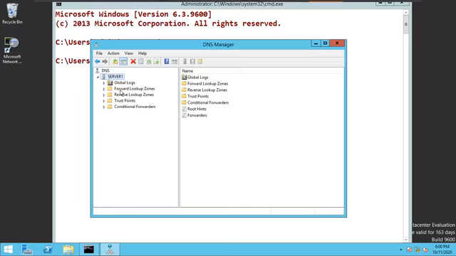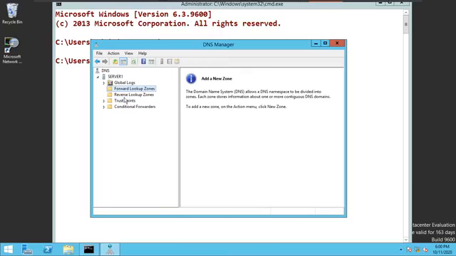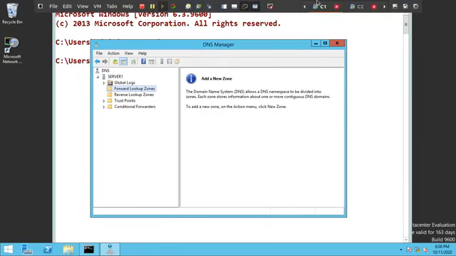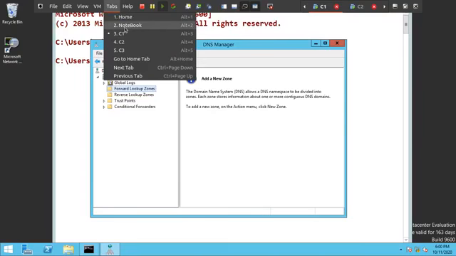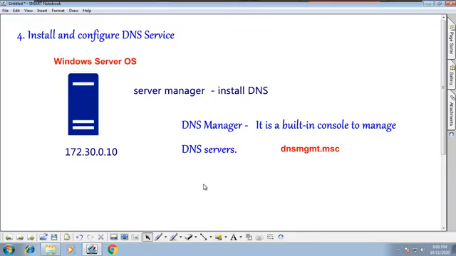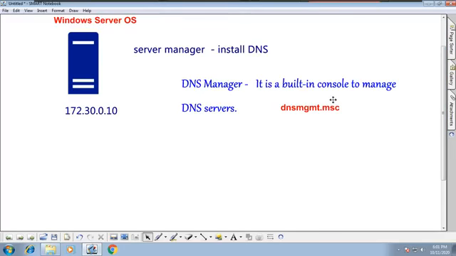See, I install DNS, and I just start creating and configuring. Which means to do all this, we don't need any Active Directory, right? Understand? We don't need any Active Directory to do all this activity: opening the console, creating, deleting. Let's understand some major topics before going to configure. Installation is over. We have to configure. What to configure?